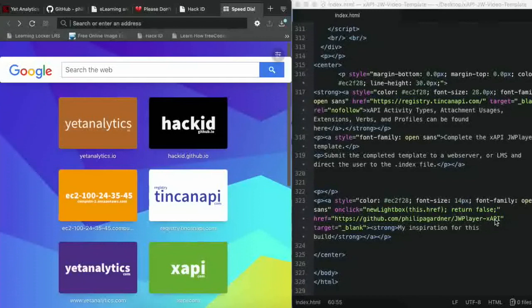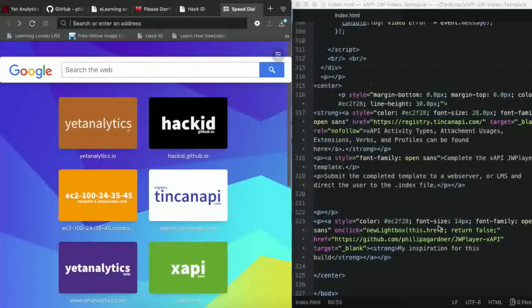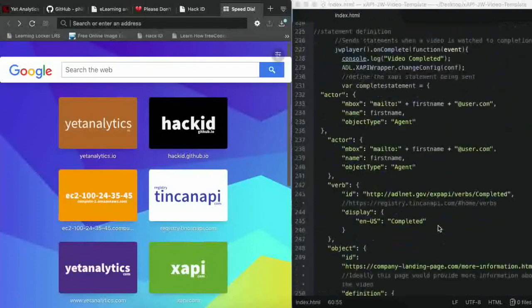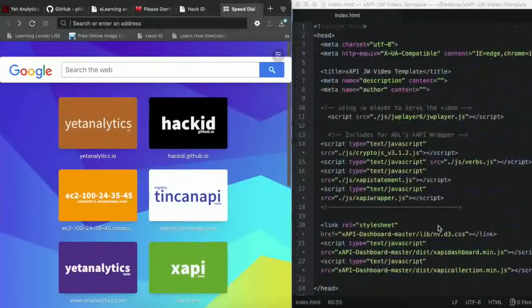They are a little bit more focused for what he was trying to do, and they're not as generic. So I tried to make this one a little bit more generic so anybody could use this and set this up within their LRS or LMS or on their website.